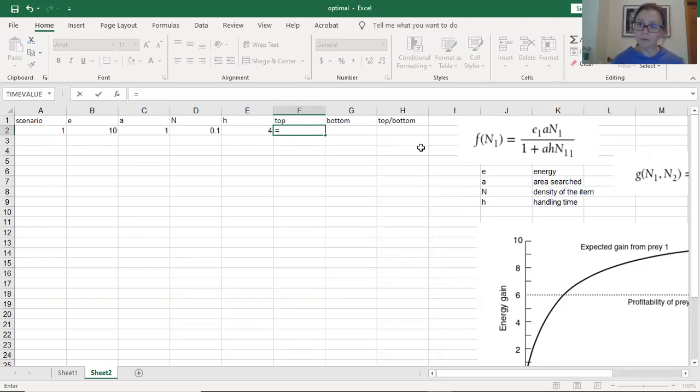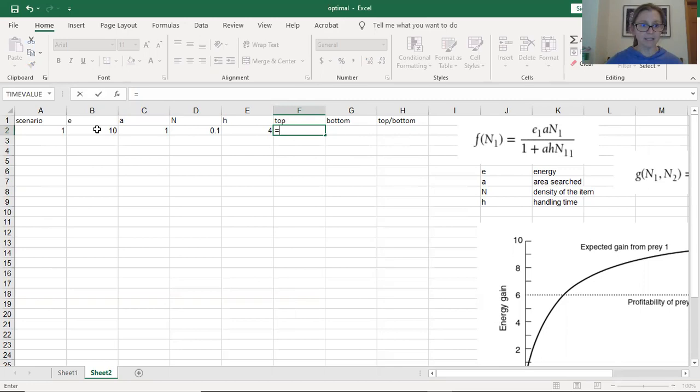And so we do that with cell referencing. So the first thing I do, I tell Excel that we're about to do a formula. And so I type in the equal sign, and then I use cell referencing. I don't enter in my numbers. I select the cells with the numbers, and that's going to make it easier when I want to apply this to more rows of data.